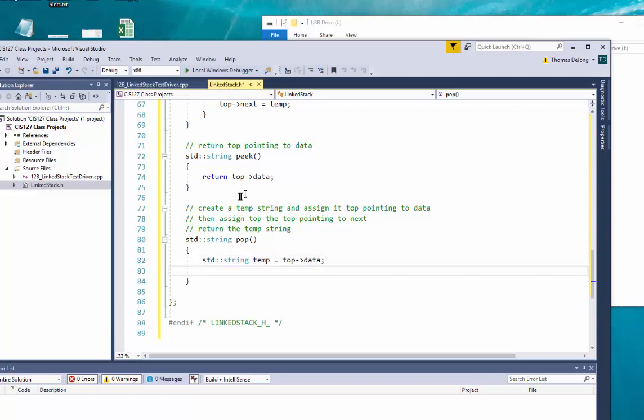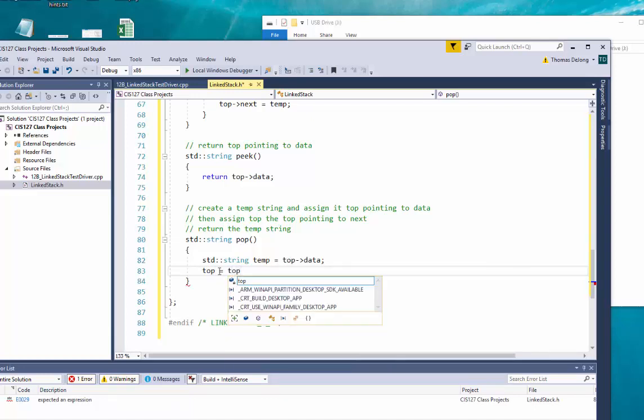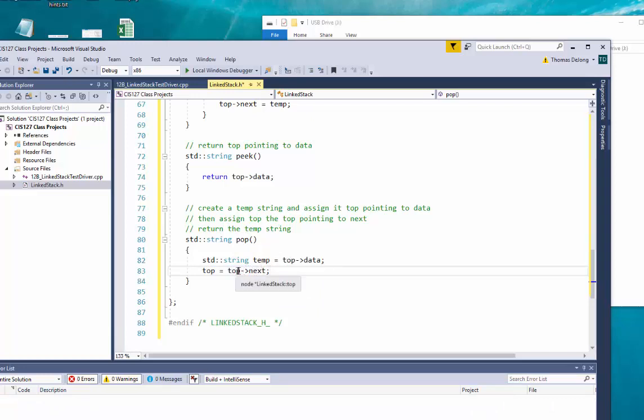Now, this pointer up here called top, we want to make that equal to the previous, or the pointer to the previous item that was in there, which is called next, of all silly things. So anyway, we're going to say top is equal to our current top dot next, right there, like that, semicolon. So now we're making top equal to the previous pointer that we had, which should move us down one step from the top. And then we're going to return temp, semicolon like that.